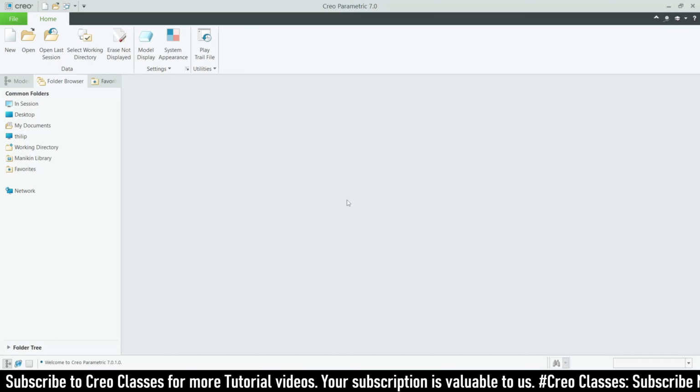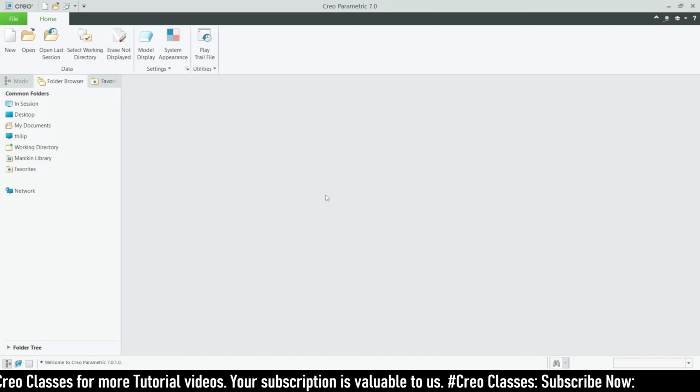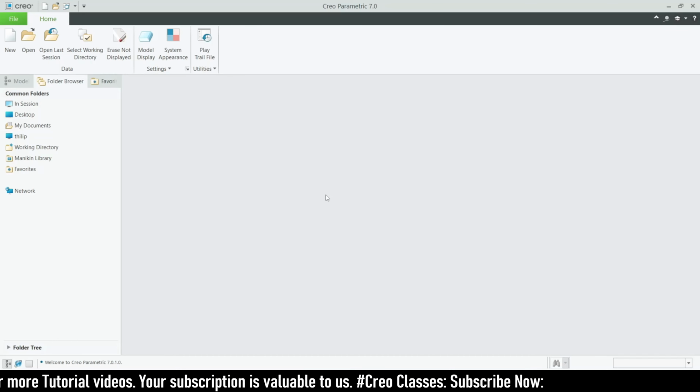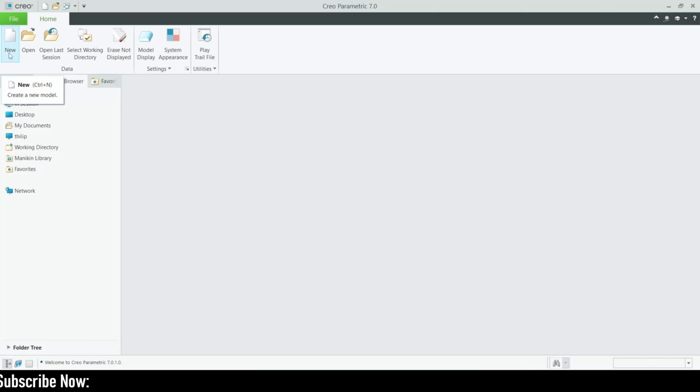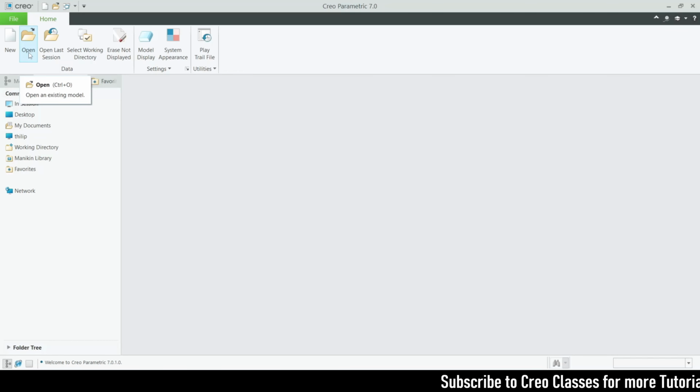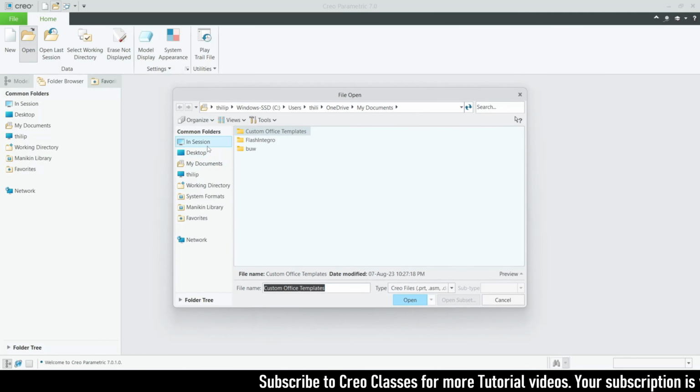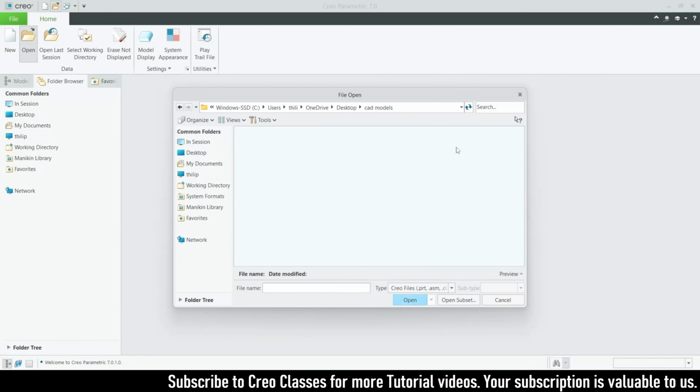Once you open Creo, this interface will appear on your system. This is the home screen for the Creo software. At the top, as you can see, there is a New option, which is used to create a new model, a part, an assembly, a drawing, or a format. And the Open option is for when you have saved any part and need to open it; you can directly click on Open and select that part.